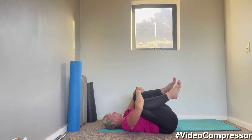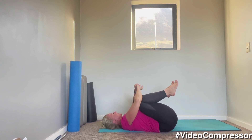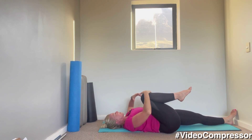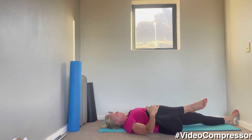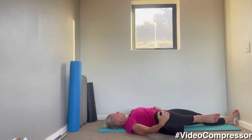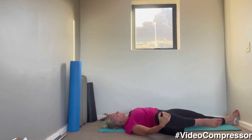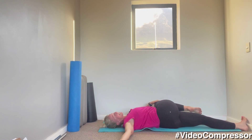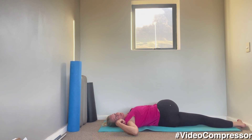Hugging those knees into your chest. Now keep your right knee in at your chest and stretch that left leg down along the floor. Breathe out and open that hip — pull that knee out away from your midline. You might feel a click as you open up the hips; keep them facing the ceiling. Now breathing out, pull that knee across — change hands, have this arm out to the side, palm facing up, and bring that knee over. Ideally you want to keep your shoulders flat and get that knee down towards the ground. Use your breath to relax into that position — try not to fight the stretch; you want to melt into it.